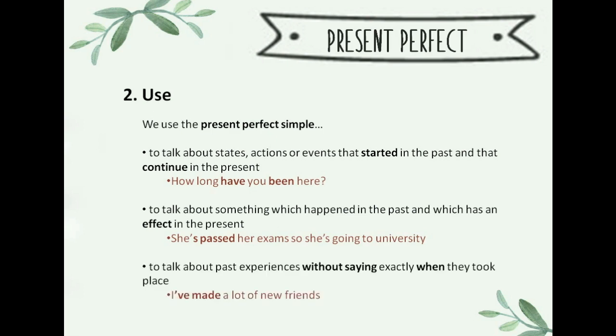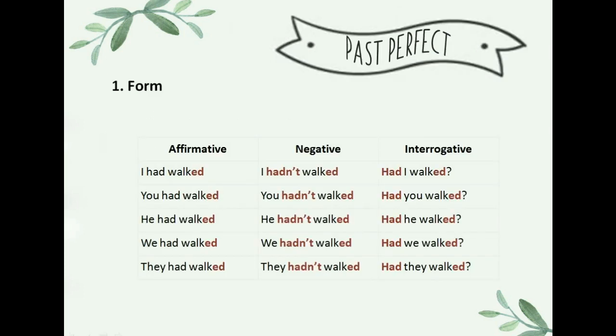And number three, we use it to talk about past experiences without saying exactly when they took place. It doesn't matter when, but instead we focus on the action itself. I've made a lot of new friends. It doesn't matter when. Let's now move to the past perfect, our second tense today.